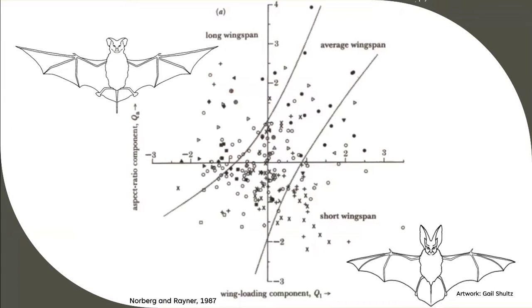And in 1987, Norberg and Rayner, there is a citation on there somewhere, made this very famous figure that tries to relate a bat's aspect ratio and its wing loading to its ecological niche. So going back and saying things like Tadarida brasiliensis flies very quickly because of its aspect ratio and its wing loading. As a result, it's going to be restricted to hunting in very wide open areas where it doesn't have to make a lot of very tight maneuvers, whereas our Corynorhinus townsendii is going to be flying much slower because of its aspect ratio and wing loading, so it's going to be much better suited for hunting in vegetation than in open areas where it can be easily detected and avoided.